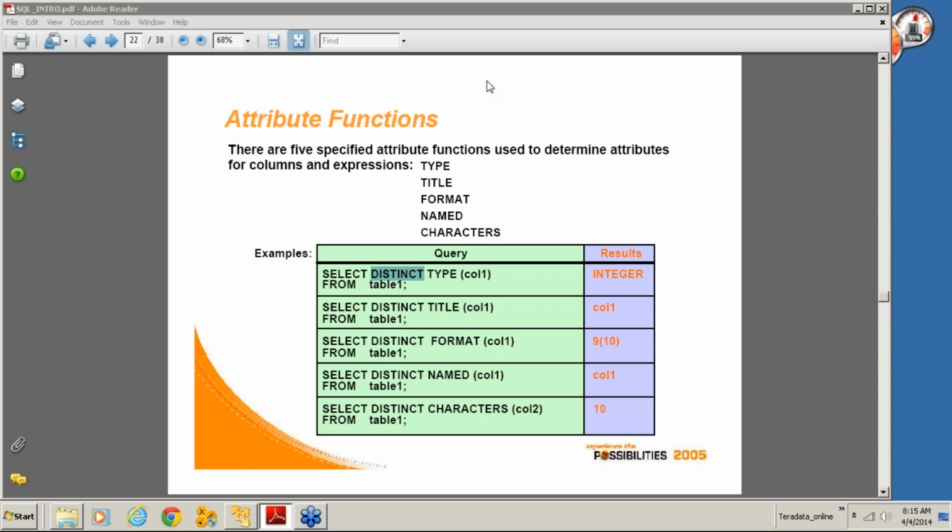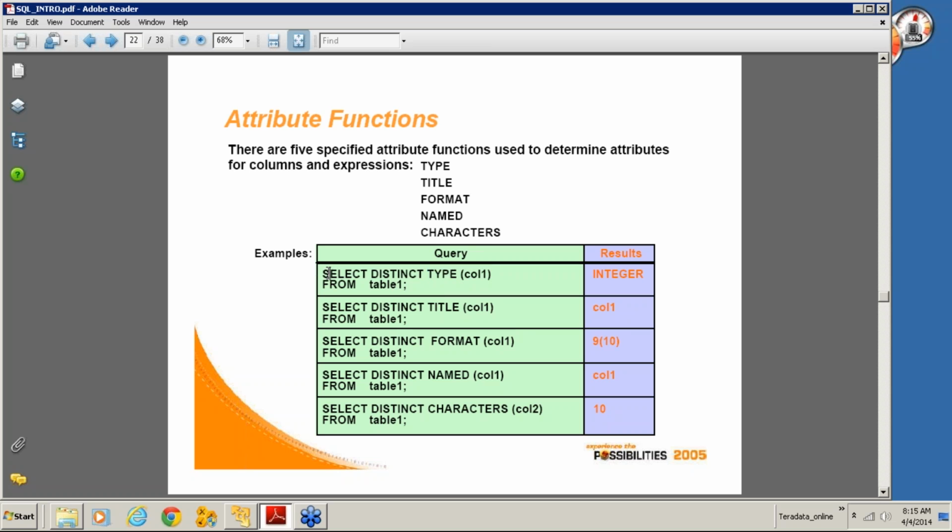So it is enough to get the information only once by applying the distinct functionality. That's where we use a distinct keyword for all the attribute functions generally. There are some attribute functions which don't require distinct, but most of these attribute functions require a distinct keyword to be applied along with the function, because the functionality of the column won't change row by row. It is defined at the table level, right?